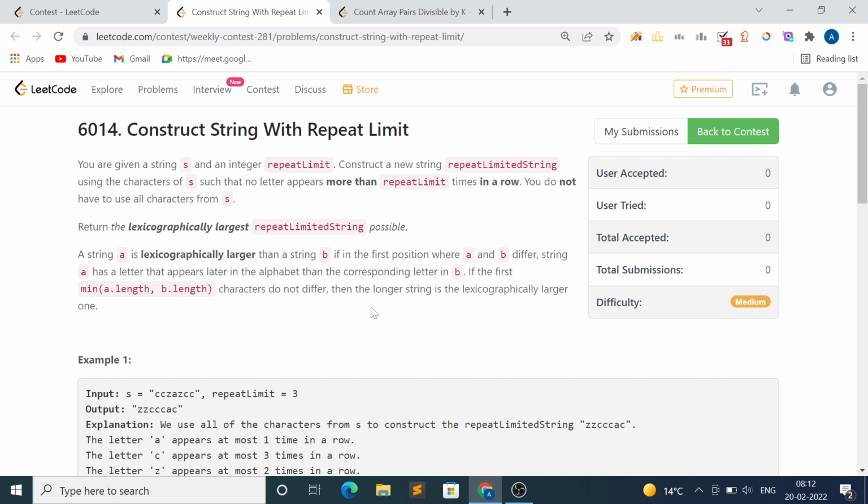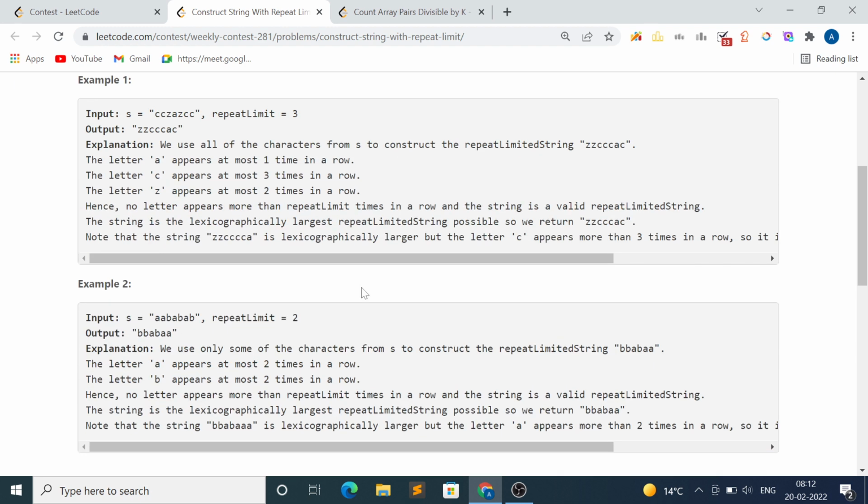Using the characters of s, no letter appears more than repeat limit times in a row. So why is z not 3 times here? Got your point here.